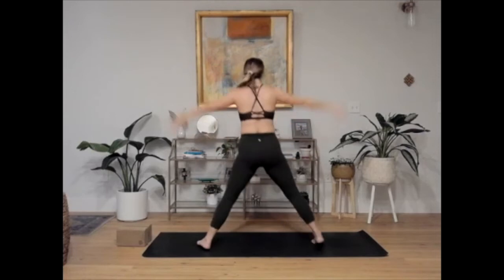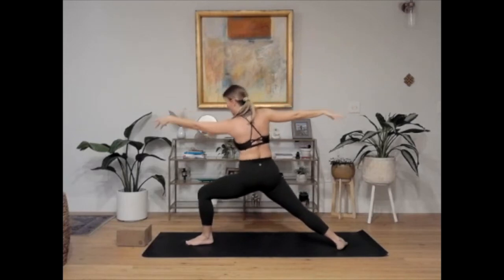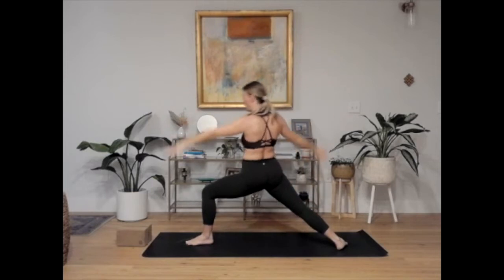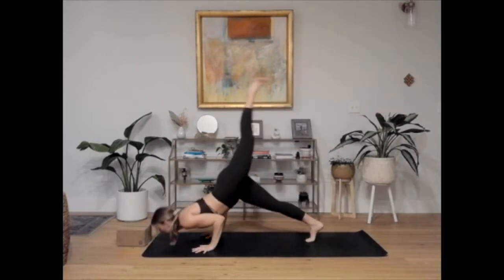Straighten arms, straighten legs. Left toes to the top, warrior two. Flip the top palm, peaceful warrior. Inhale. Cartwheel the hands down. Find your vinyasa, making your way back to downward facing dog.